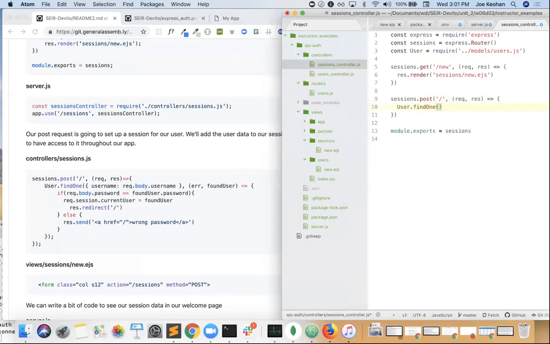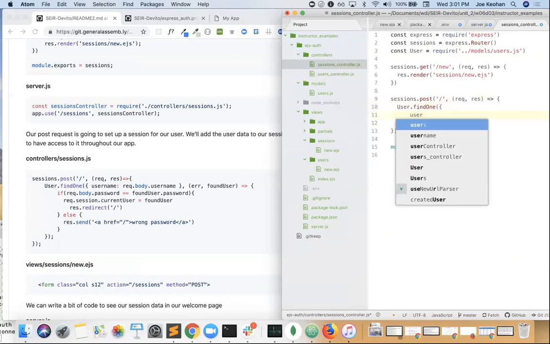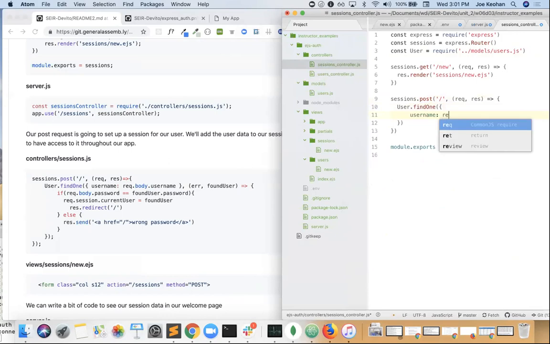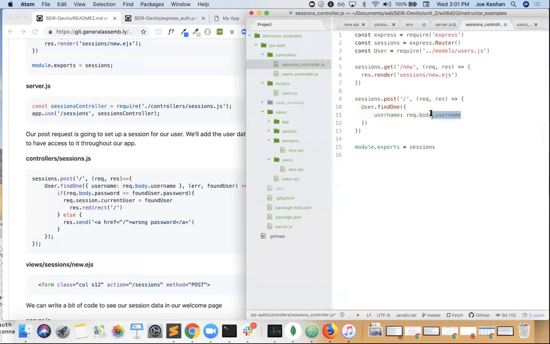We got to find the user. And there, I'm just going to go to the next line here. Find one where the username is equal to whatever inside req.body.username. Okay. This username, does anyone know where this username key came from? Anyone recall?